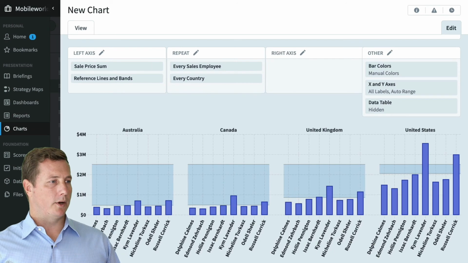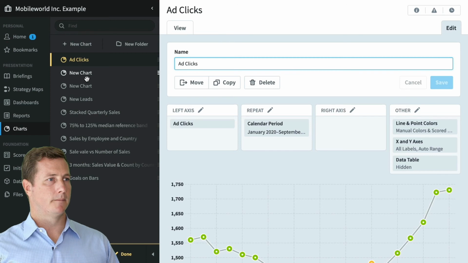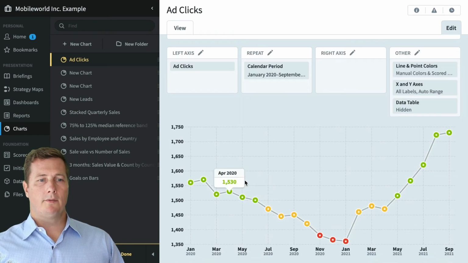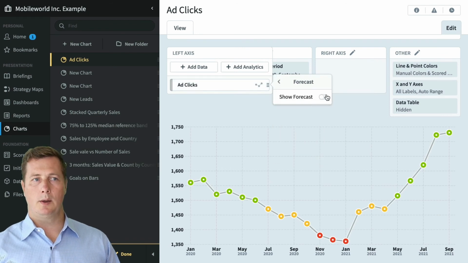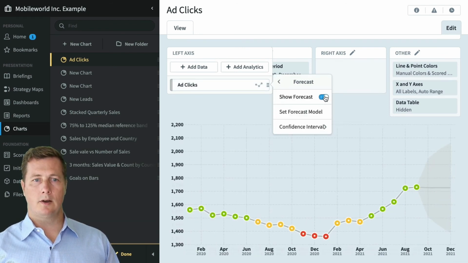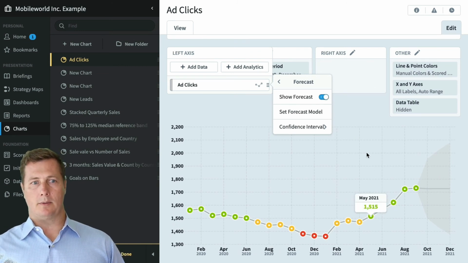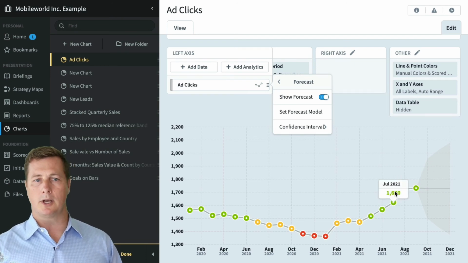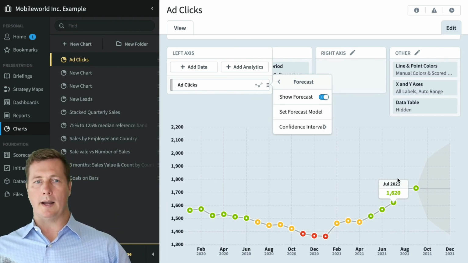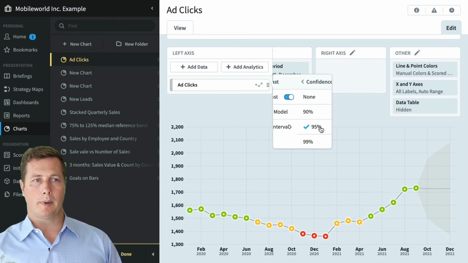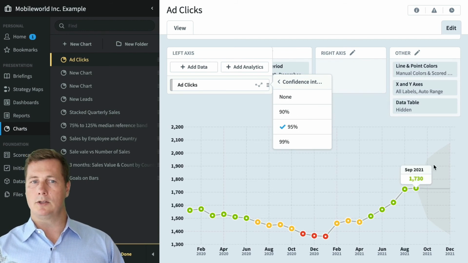One last thing I want to show you on charts. Let's go back to add clicks. Every single line chart has this new toggle on it called forecast. And with a flip of a toggle, you can now forecast data using real, academically published forecasting algorithms. So this is a KPI that's auto-generated by random data on the server, and so it's going to have a pretty darn wide confidence interval. The confidence interval by default is 95%. It's saying there's a 95% chance that in the coming months you're going to fall within this range.